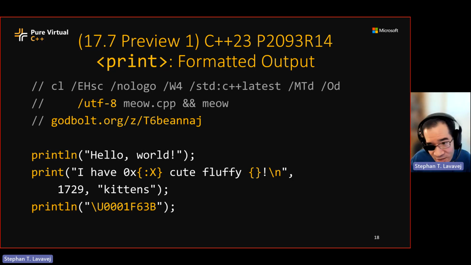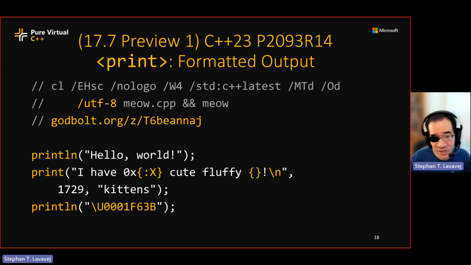So you can use it without any special compiler options, but the experience will be best if you tell the compiler to use UTF-8 for string literals. So if you pass /utf-8, that will tell it, please understand that all my string literals will be in UTF-8. Honestly, this should be the default. Right now, it's not. This also not only makes print work better, it also increases efficiency with the format header. So when possible, please try to use this compiler option.